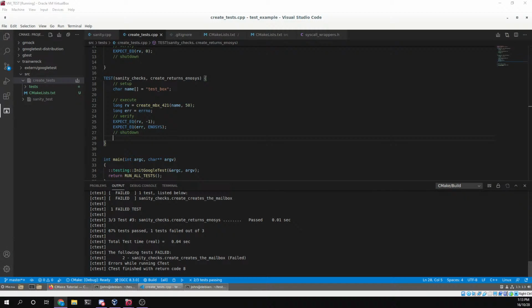But it will just clean out the whole system. That's all the shutdown is. It doesn't care about root permissions and stuff. It just cleans out every mailbox.